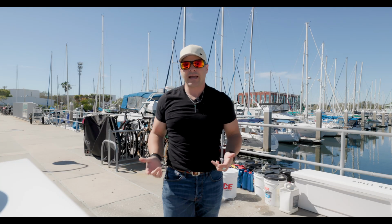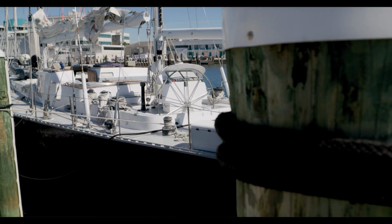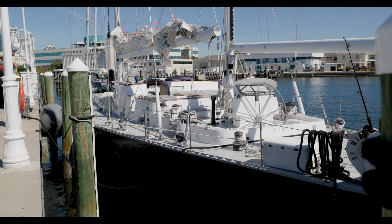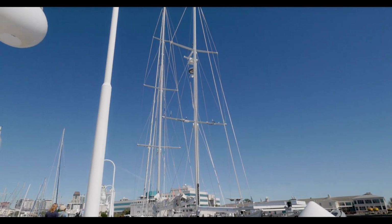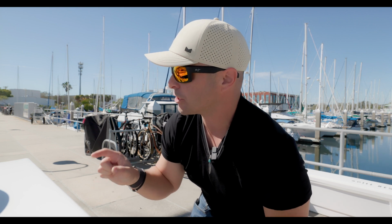So I just got invited by the guys at the Yacht Rigger to come out on this boat. It's a 100-foot long boat by a nonprofit organization called Sell Future, and they take at-risk youth and show them some on-the-job career training so they might build a skill set, or at least widen their horizons by getting out and getting time on boats and out into the open water. So a really cool organization, and we're actually out here right now on location looking at this boat.